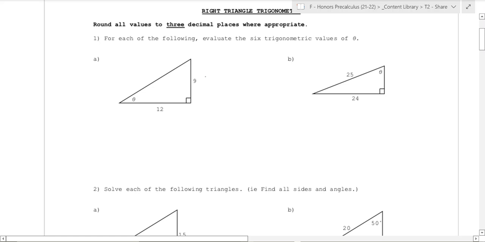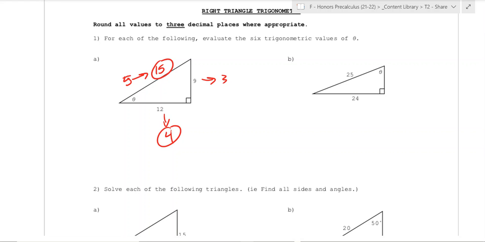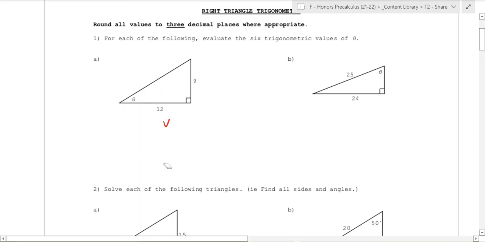So if you divide this by 3, you get 3. This divided by 3, you get 4. So 5 turns into 15. Whenever you use the Babylonian theorem and you get a, quote, nice third side, it means that it's a multiple of some Babylonian triple. So you will have to find it.